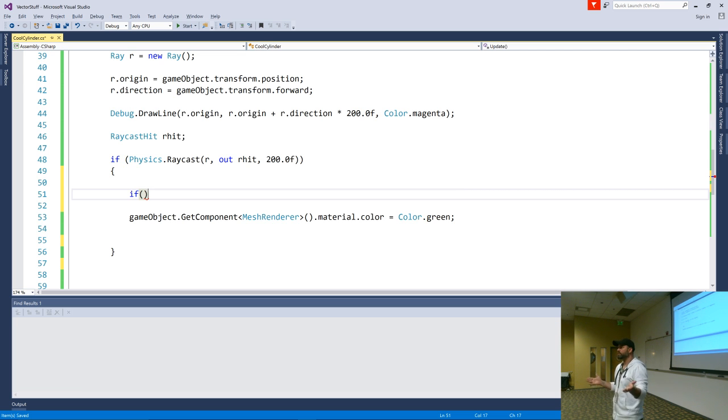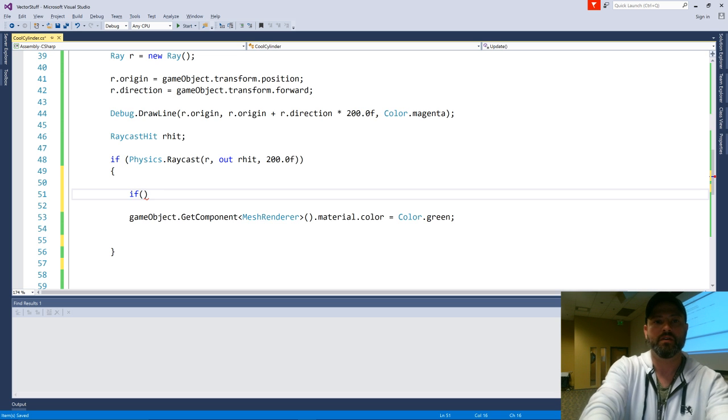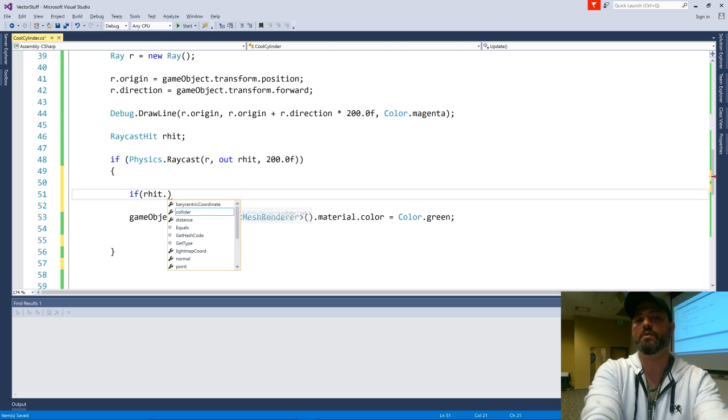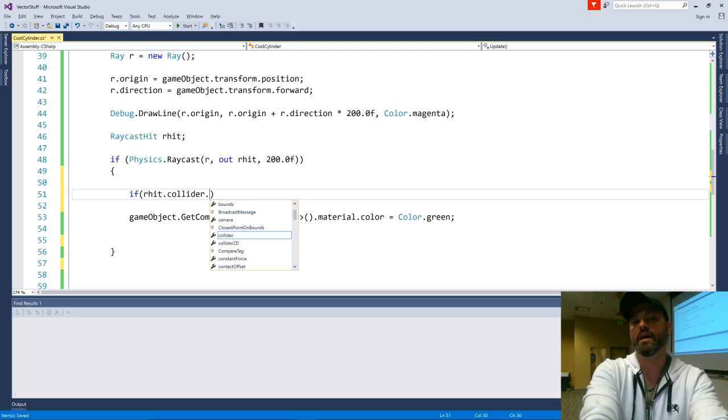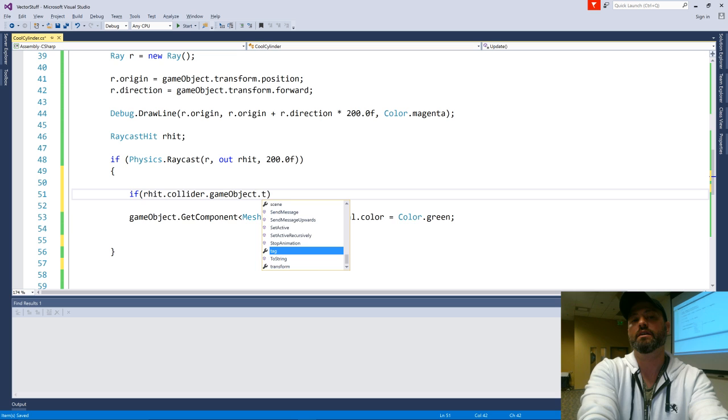Okay, how am I going to figure that out? I need sight. How do I figure out sight? This is why it's important in your system design to understand these programming concepts, because you're going to have to think about how this is actually done. Right? Your logic flow, your rule set is only given to what you can do in the world and how that's perceived. So if I did if R hit, because that gives me my information, and I can only get the collider off of it, game object dot, well, I could probably get this off the tag, but it's just easier if I do it with this so you understand it.